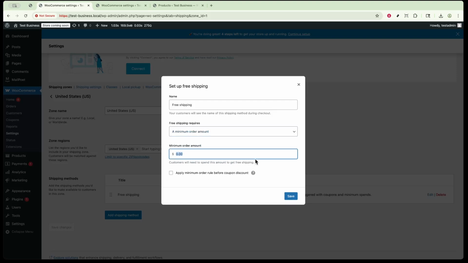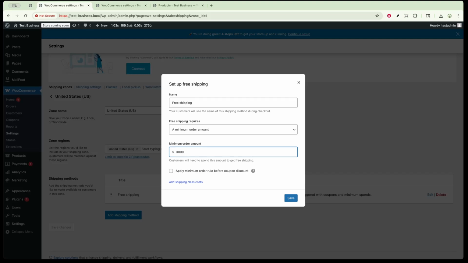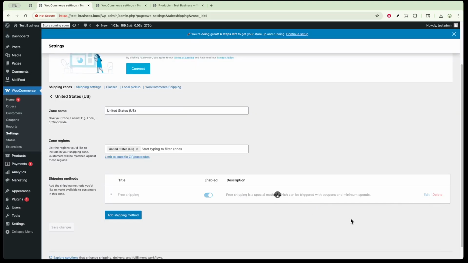Next, you'll see a field where you can enter your desired minimum order amount. Carefully type in the amount you want customers to spend in order to qualify for free shipping. For example, if you want to offer free shipping on orders of $50 or more, you would simply enter 50 in this field. Be sure to choose an amount that aligns with your business goals and covers your shipping costs effectively. Once you've entered the minimum order amount, there's just one more step. Scroll down to the bottom of the page and click the Save Changes button. This will finalize your settings and ensure that the free shipping option is applied correctly.